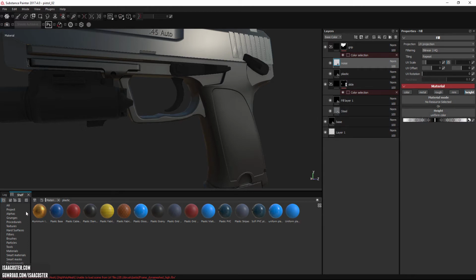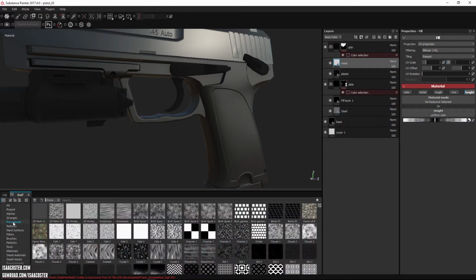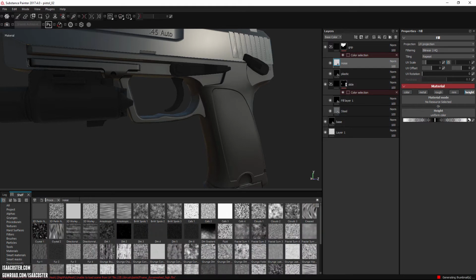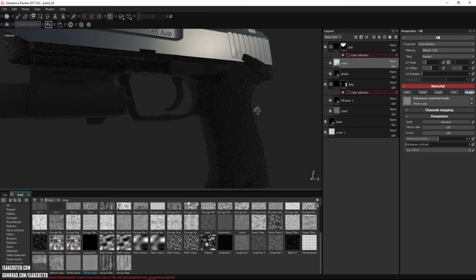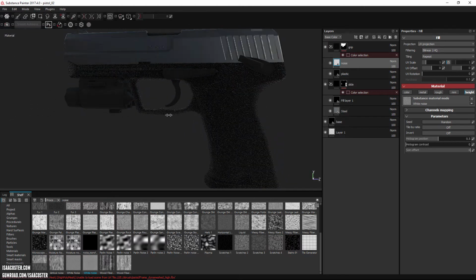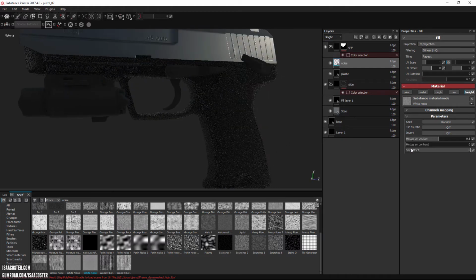Now if I go over to the alphas, I think it's procedurals, and type in noise, I just want something that's like kind of your classic noise. Just little dots, like white noise. That's probably gonna be perfect. So I'm gonna click from here and drag to the height options. Now you can see it gets really, really bumpy. So I'm gonna hop over to height, and we're gonna look at the histogram position. So I think if I drag this down, we should, nah, that's not really what I'm looking for.